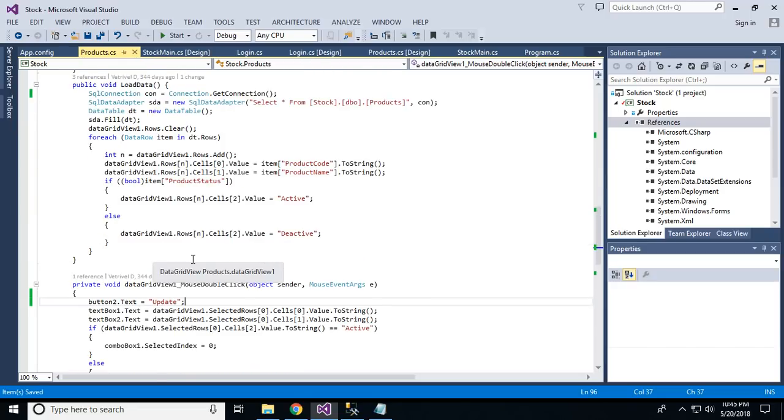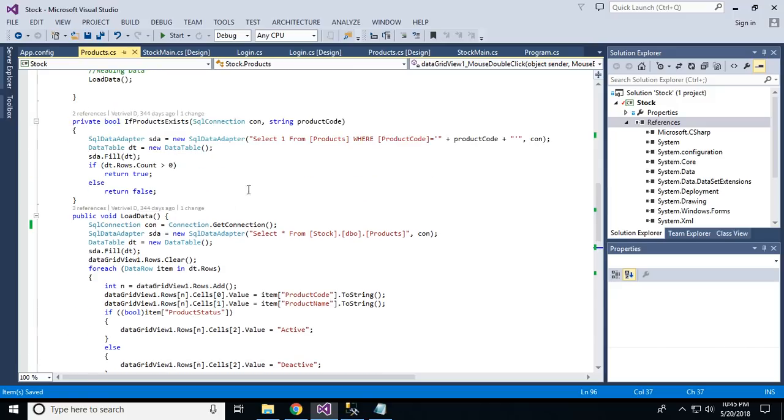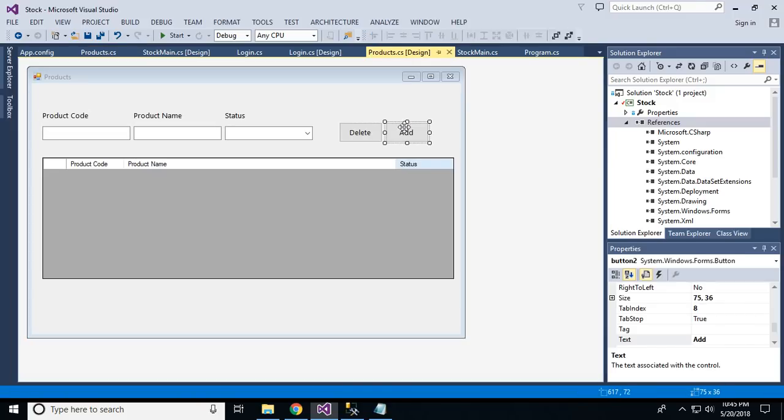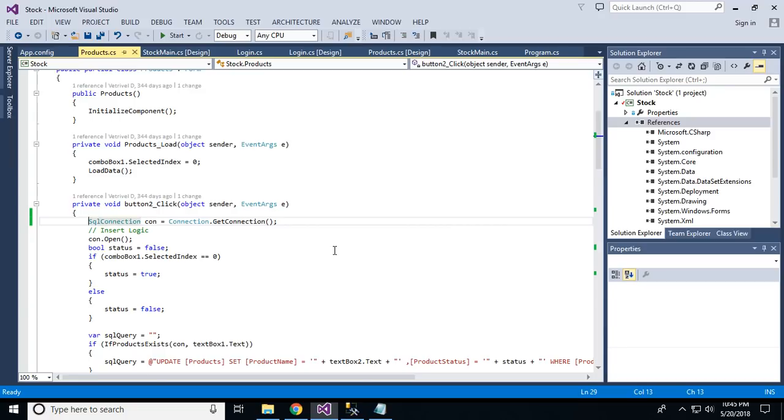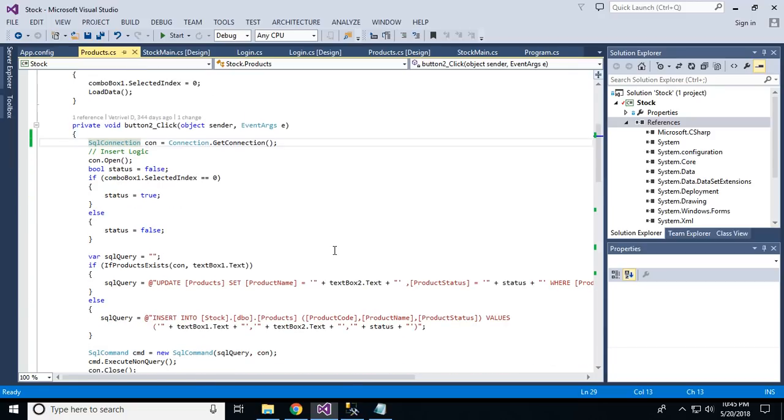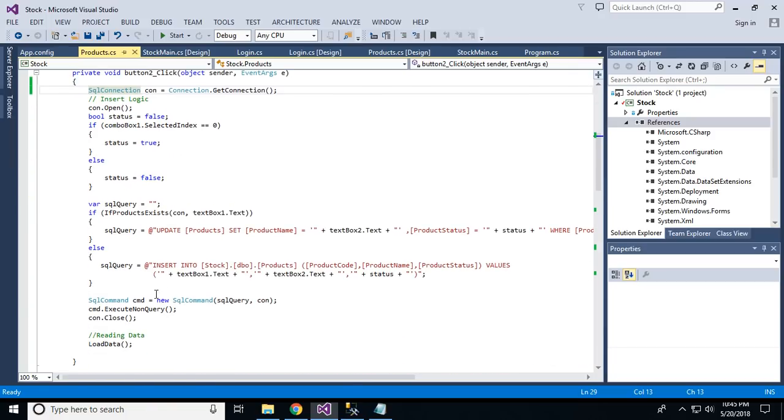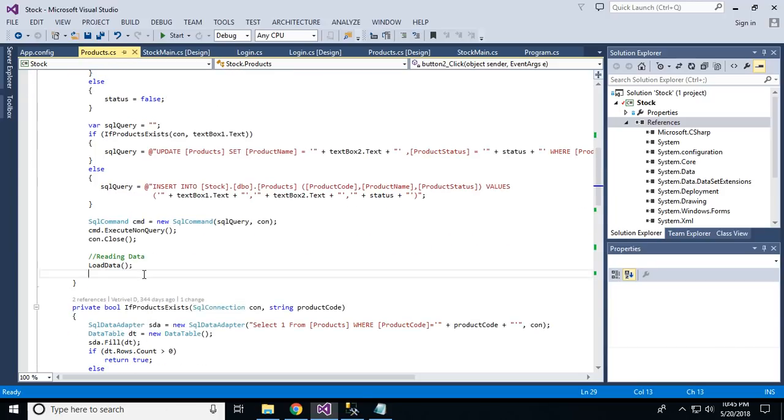Now once it is successfully added, on button click we will do the add. So here I will set button 2 dot text equal to add.